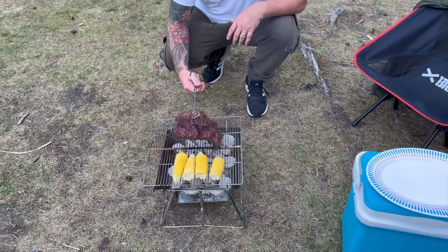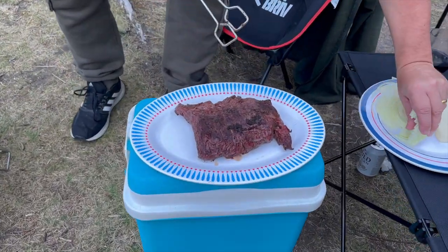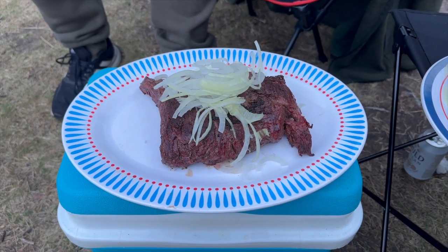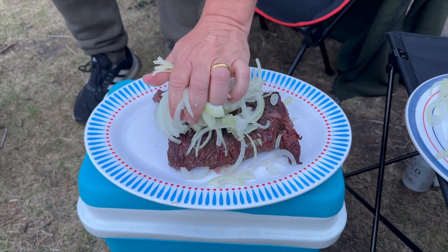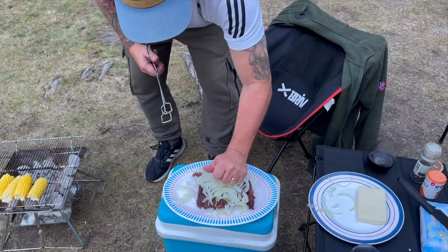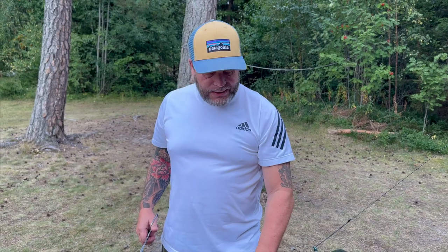So the meat is ready. I'm just gonna put it here so it can rest a bit. And we're gonna have some onion on it. I did see a few camping videos from, you know, Eastern Europe, I think. And I did try it, and it adds such a nice taste to the meat. Sorry about the mess. There it is. So it's gonna rest here for like 10 minutes.